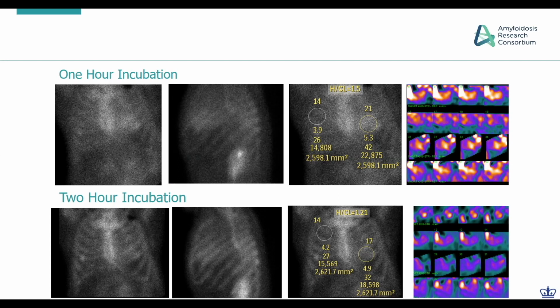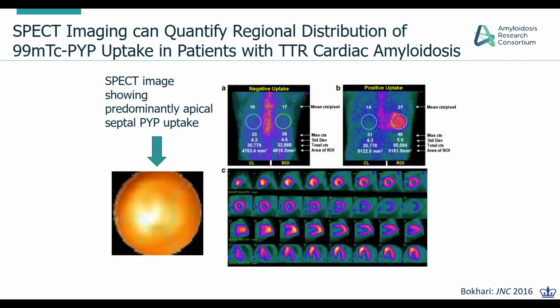So we wait for an hour and repeat the scan. That will be 2-hour incubation. At that time, you see the myocardial uptake clears up completely, the heart to contralateral ratio is down, and your SPECT does not show any blood pool. So it's important that if you have a visual score of 1 or 2, you do SPECT imaging to make sure it's not all blood pool. And if there is blood pool, you repeat the scan after another hour of incubation and see if the score has gone down or if the blood pool still persists.